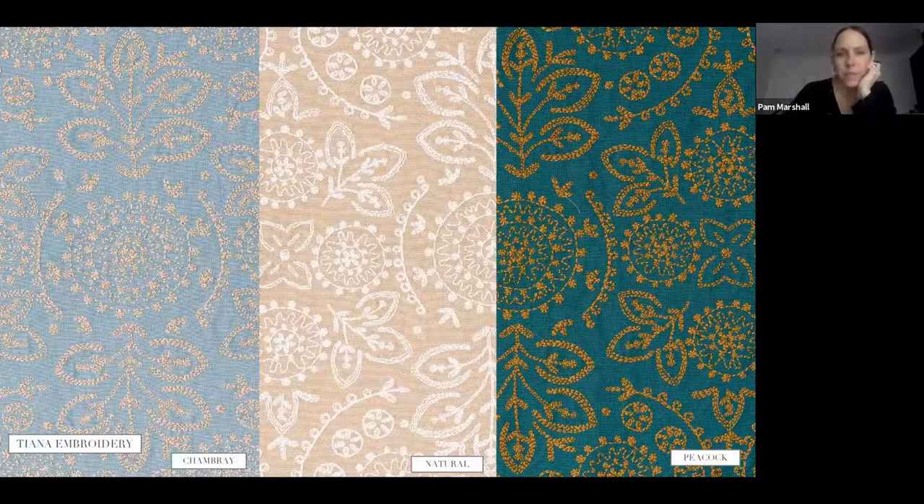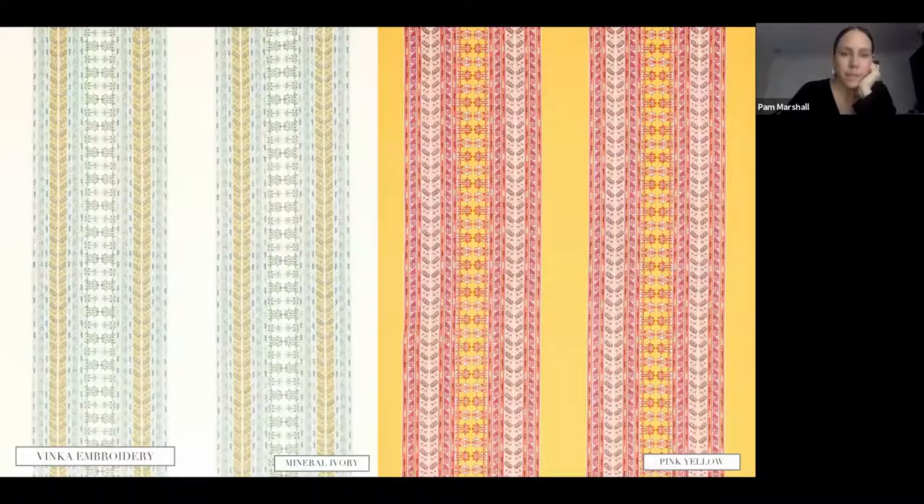Tiana also comes in a printed wall covering version. Vinka Embroidery is the centerpiece of the collection — a very dense, colorful, detailed cross stitch in a wide stripe that goes twice across the cloth. It could go up the back of chairs or benches. It has stylized flowers and stripe motifs found in antique cross-stitching charts, with every single cross stitch really dense and really small. It's so vibrant in person, on a cotton ground.